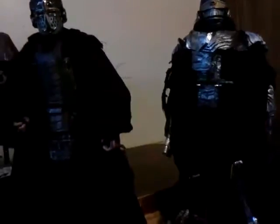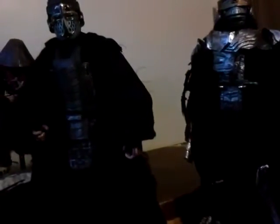Hey, it's Chris again. I made this new Sith Lord a lot better. I've got more armor on him. I just pretty much put everything on him equal. Everything's proportioned.